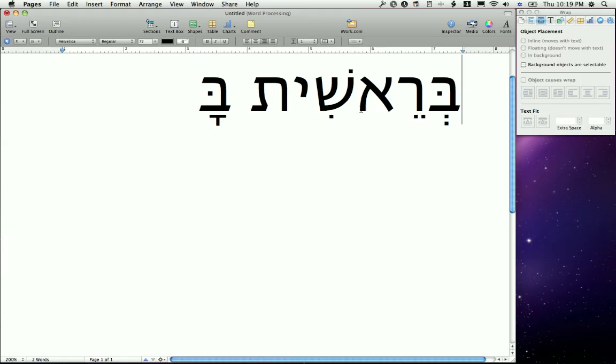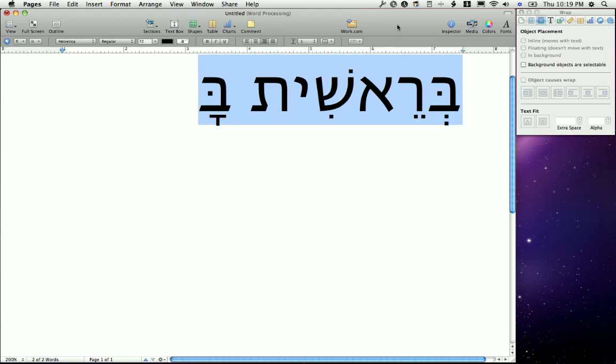Let's talk fonts just for a minute before I show you my preferred solution for word processing on the Macintosh. I'm going to go ahead and select this entire section and show you a couple of different font possibilities. I did mention in the previous screencast that you do not have to install any special fonts in order to type in Hebrew on your Macintosh.